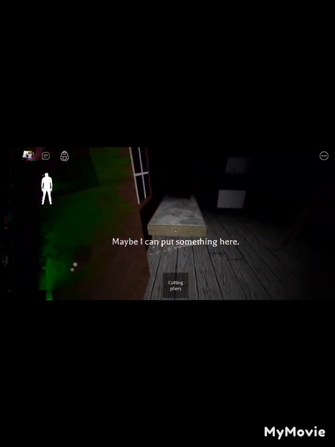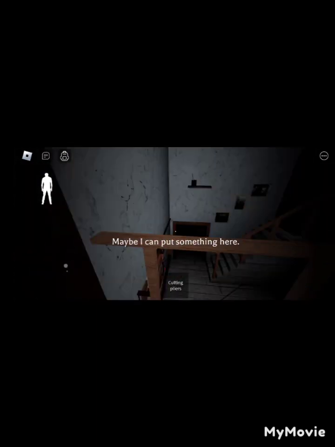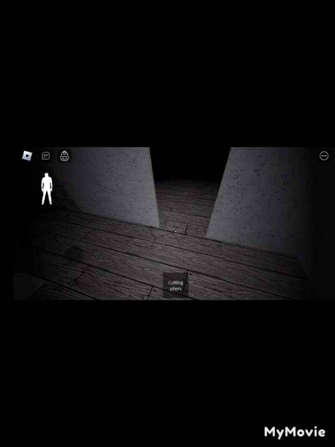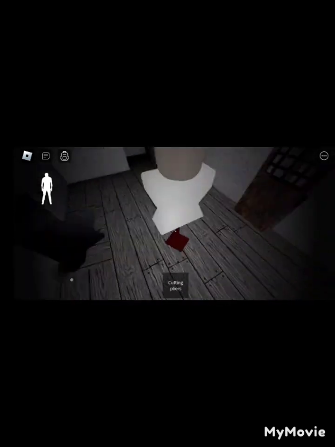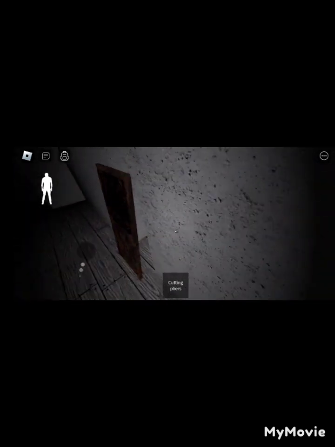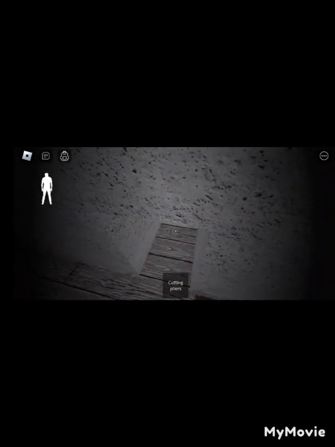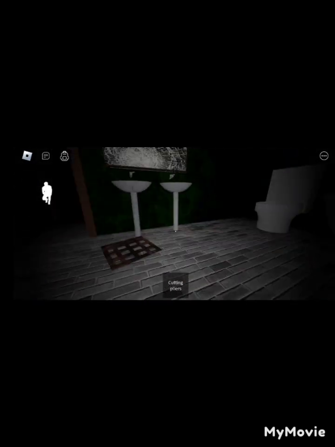Oh yeah, we need a book. We need to put the book down. Cutting pliers. Yeah, we need. Oh wait, I'll die if that happens. Oh, I don't think that there's a limited time at all. It's just a private server, right?